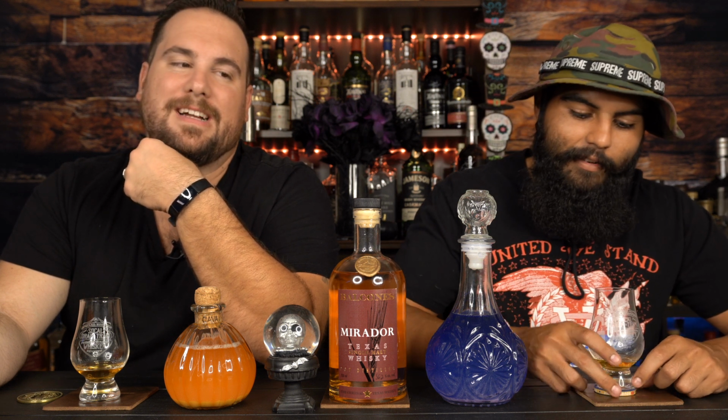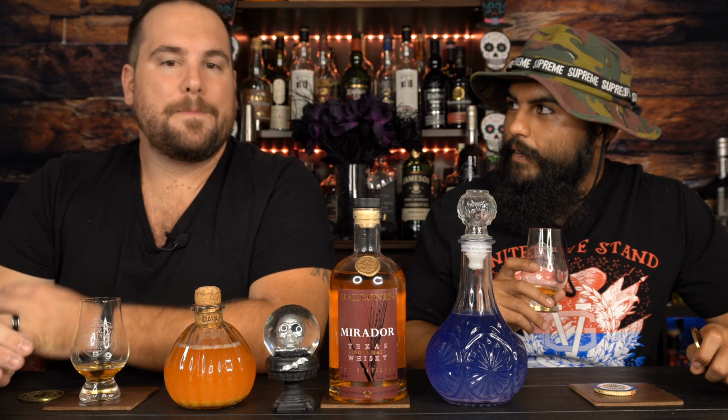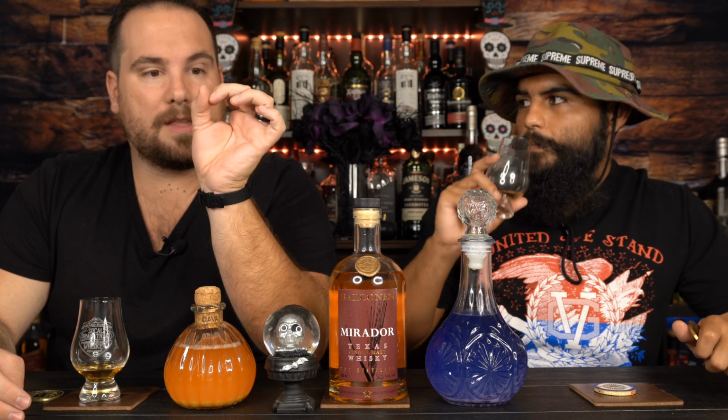I've never had papaya in a whiskey before. That is crazy. I'm going to throw one to you with your papaya. I'm going to meet you there because, like I said, I get a little bit of that note in there. It still has a little bit of bite, right? Like the 56% is still there. There's a particular spice. I don't know if it's barrel spice or pepper or what.